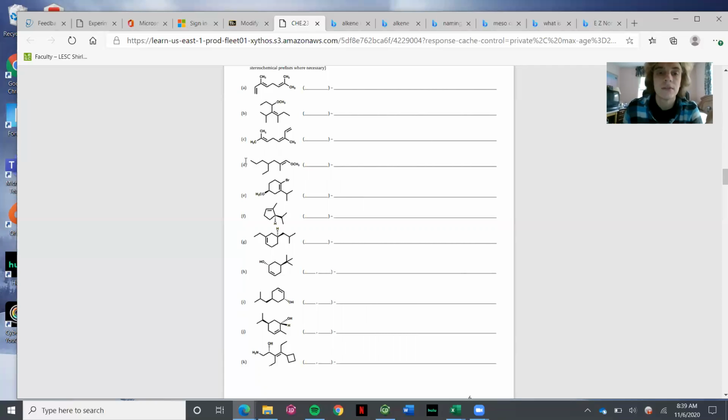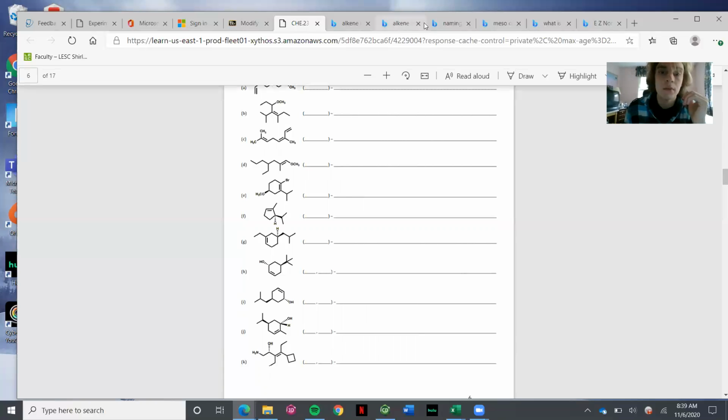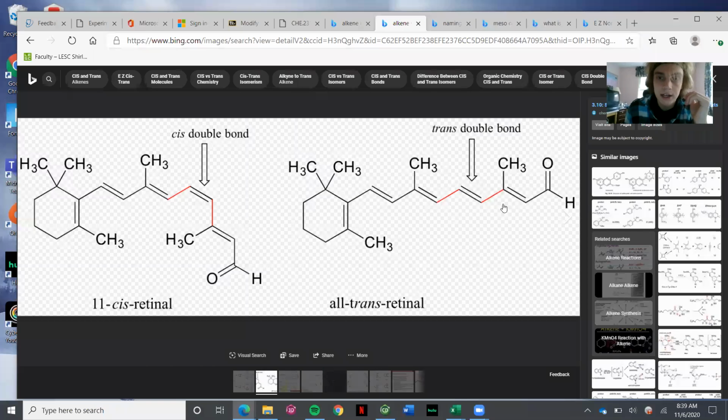And speaking of regioselectivity, we'll go over E and Z real quick because he wants you to talk about that. So with the alkene, you can have E configuration and Z configuration. Now, what do I mean by that? Right here, actually. So E represents entgegen. It's German for opposite, different. So you can have a double bond where the two priority bonds coming off of it are facing opposite directions, like here. We call it trans double bond. So, we would use the abbreviation in nomenclature as E for entgegen, the German term for different or opposite.